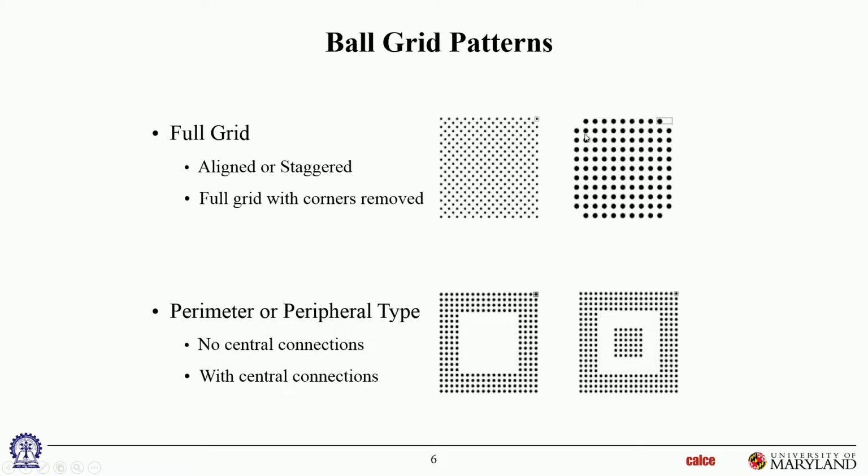Okay, or sometimes people put in those joints but make them dummy mechanical joints. They're not electrically connected. They're just there for mechanical strengthening, but they're not electrically connected because those are the ones most likely to fail. Now you have to be a little bit careful.